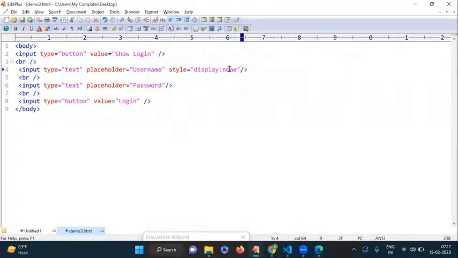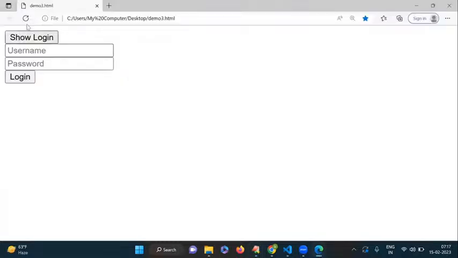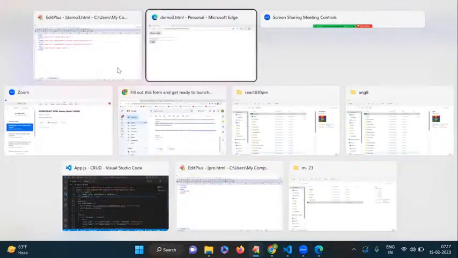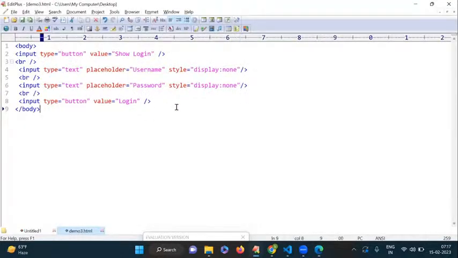Username I am hiding with display none. Refresh, the username is hidden here. And here, style equals display none. Password is hidden. And the login button also we need to hide.